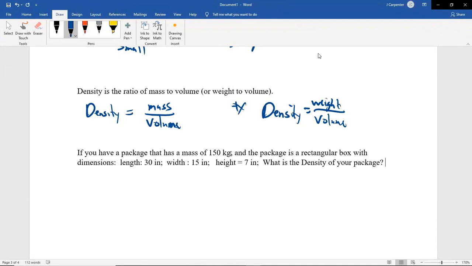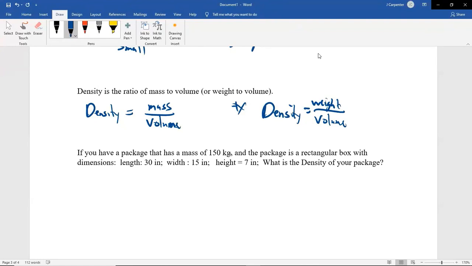So you got some box being shipped to you maybe, and whatever materials you just ordered, sounds like a lot of dog food maybe. I don't think you could fit that much, 150 kilograms of dog food, in that box. You definitely need a bigger box. So you got some weights in there, I don't know, computer parts, something. It's in a box that's 30 by 15 by 7, all in inches, and that box weighs 150 kilograms. So we just want to know, what's the density of this package? What is the ratio of its mass to its volume?